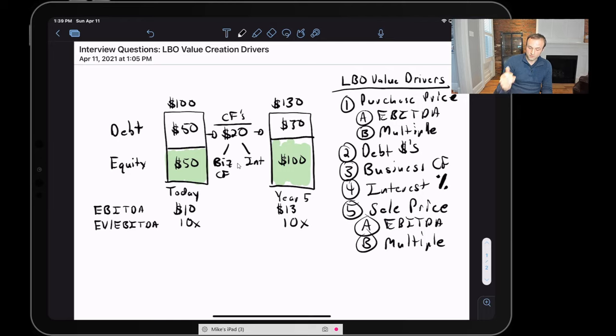So when we buy a business, I'll walk through why with each one. When we buy a business, we pay for that business and we have to pay based on a multiple of EBITDA. And the multiple of EBITDA, as I said, is really the core driver here because the EBITDA is not changing. So that's our first core driver.